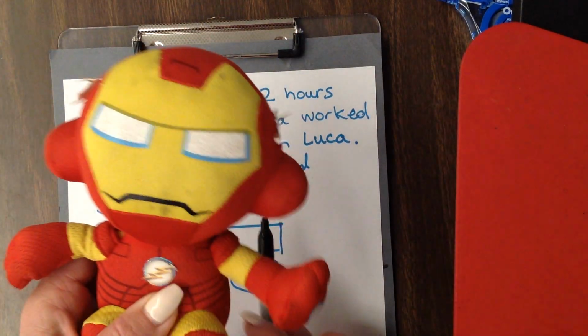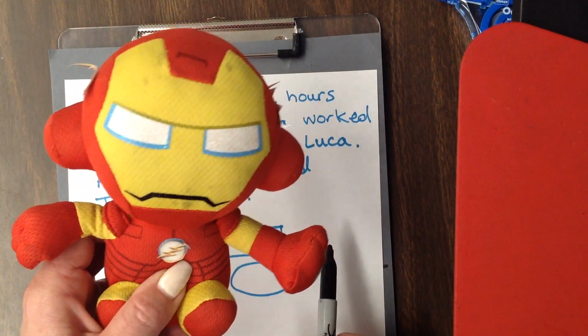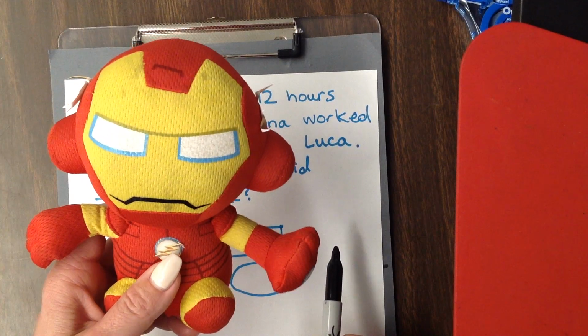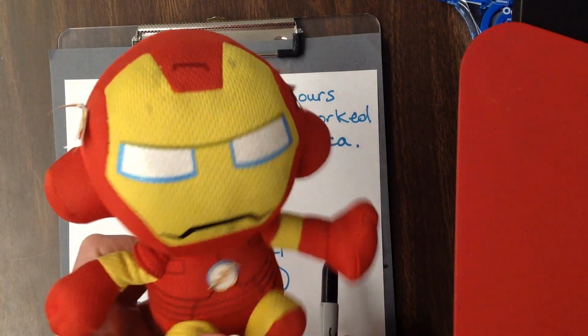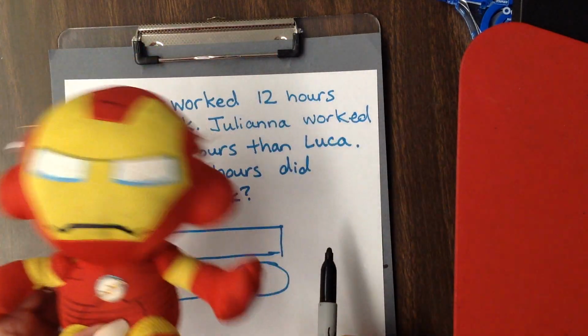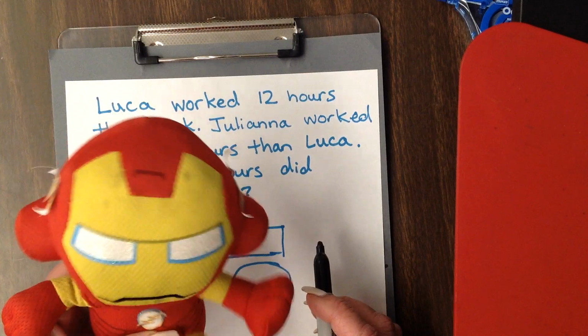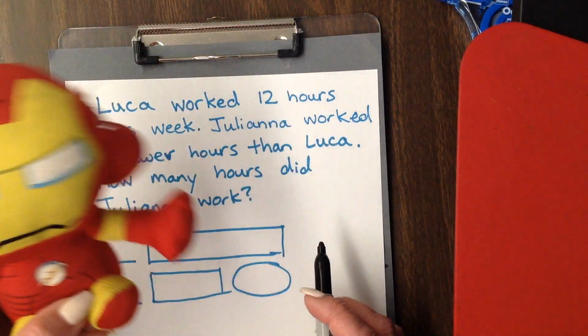What's going on, Juliana? Are you lazy or something? Luca worked more hours. No, Flash, that's not what this is about. Be nice. Oh, okay. Sorry, Juliana. You're still my friend. Are you still my friend? Okay, that's good. Okay, so, I know all about working because I work all the time.